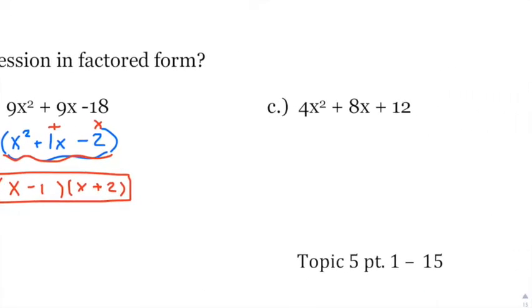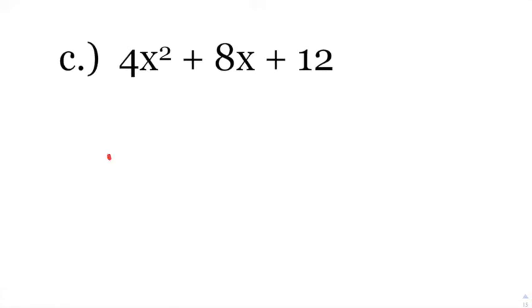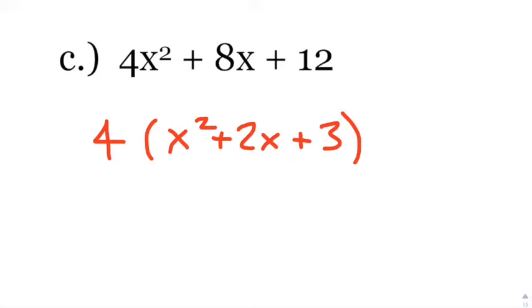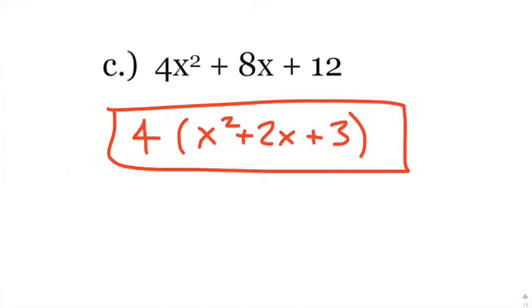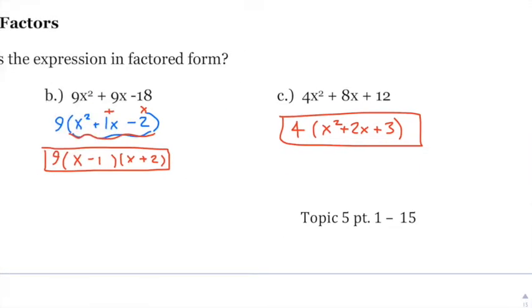So, let's see what's going on with this last one. I guess you have everything divisible by 4. And we'll have x squared, plus 2x, and then plus 3. Now be careful on this one, because you're trying to figure out what multiplies to 3 and then adds to 2. And the issue here is it needs to multiply to positive 3 and add to positive 2. So if you did 3 and 1, that doesn't add up to 2. So you cannot factor that. You actually leave your answer like this. Sometimes that is all you can do. The only thing you can factor is a common number that you can undistribute. So that is how you leave that final answer.